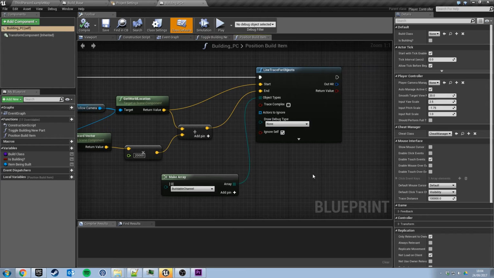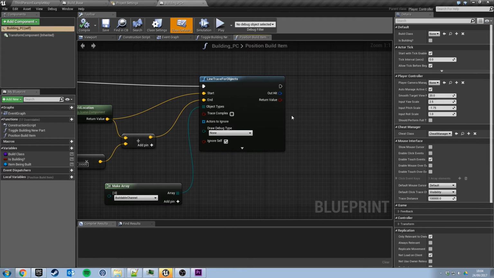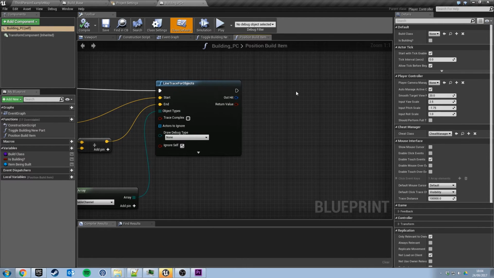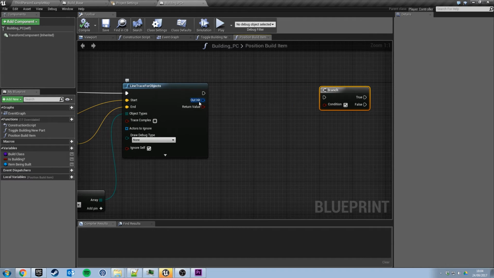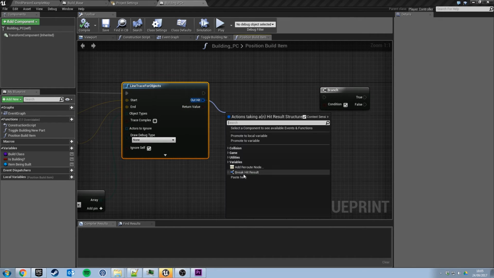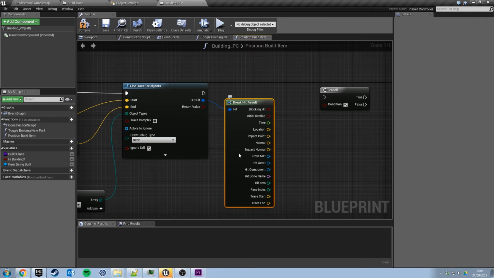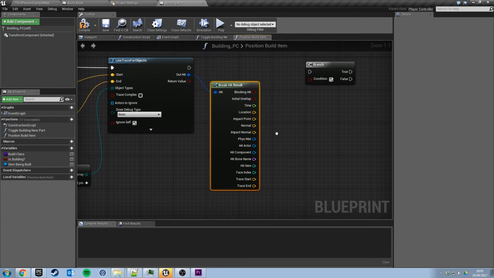We want to say if there was a hit, so if the trace did hit something, so branch, if we hit something, position whatever we're trying to build at that location. How do we know whether we've hit something? Well, you'll see from the line trace you've got a pin out hit. If you drag a line away from there and put a break hit result, you'll get quite a lot of information actually.